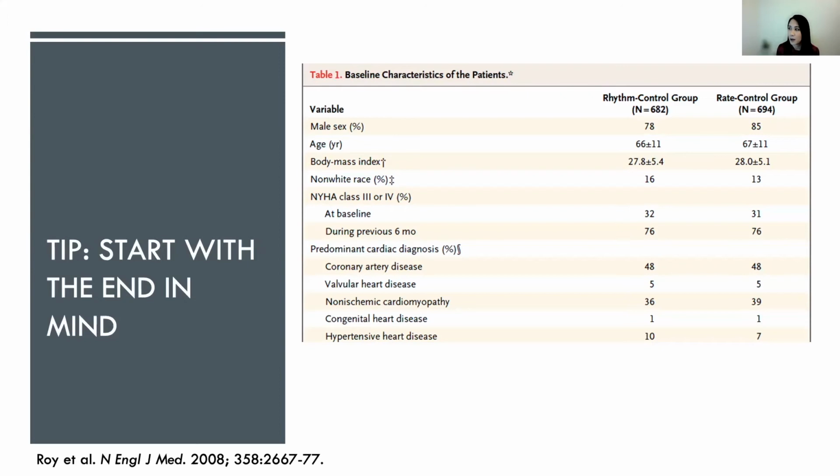This really helps them focus in on their data collection tool, so this is a really good example to go off of, and it helps them learn as well in terms of how to focus what they're going to collect.